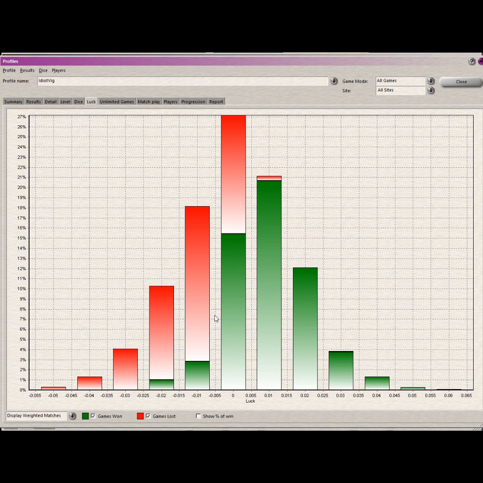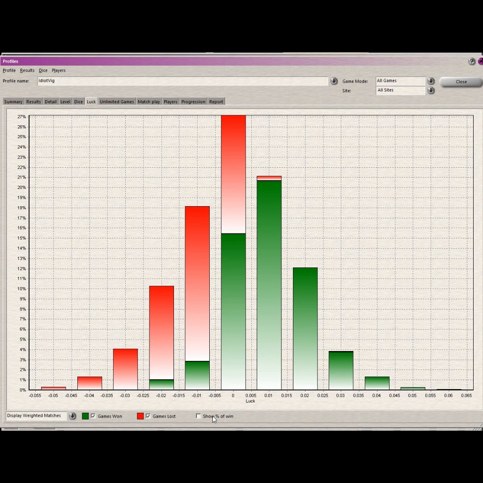One nice feature of keeping track of profile plays is that it lets you see the effect of luck in your matches. This is kind of important as you're playing, because we know that there are tremendous amounts of short-term luck in backgammon, and we want to be able to overcome that. We want to be able to do better than that.